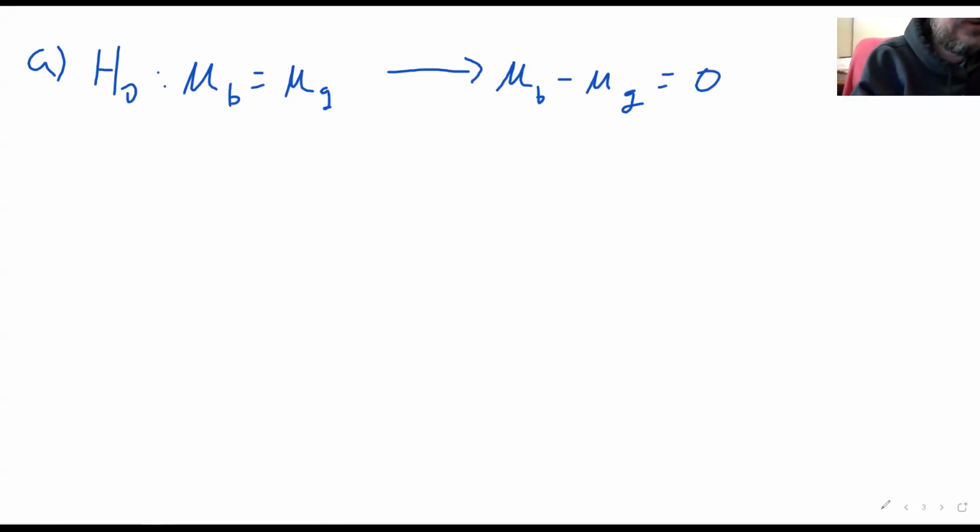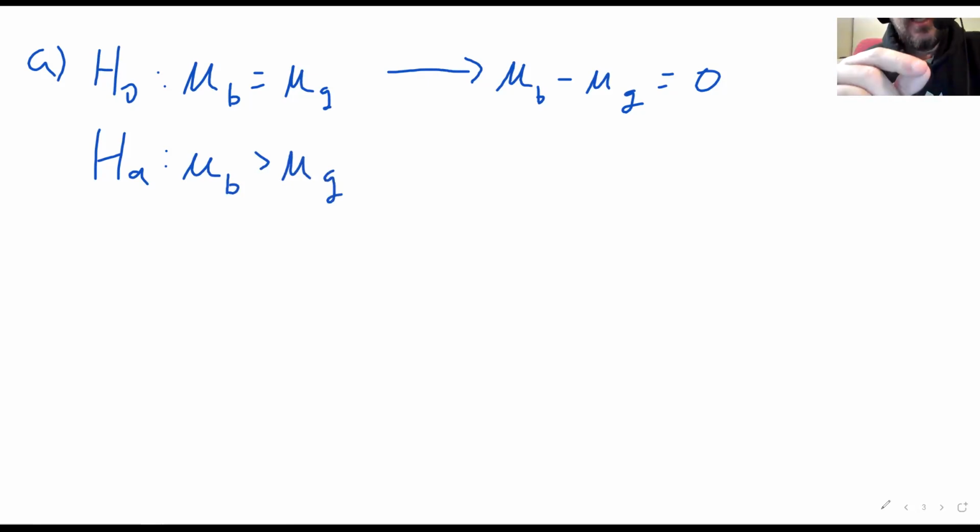So for instance, let's write an alternative hypothesis here, and I'm going to write the wrong one first. Let's say that now in the problem statement, it said, we want to find out if there's a difference or not. So this should pretty clearly be not equal to. But let's say we wanted to find out if boys spent more time playing sports than girls. Then we might write something like this: mu sub b is greater than mu sub g.